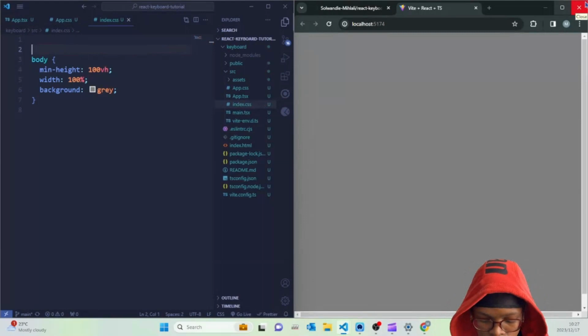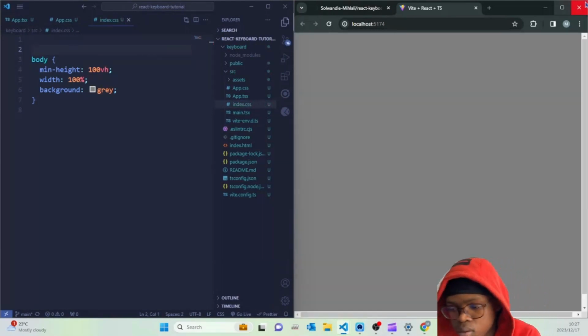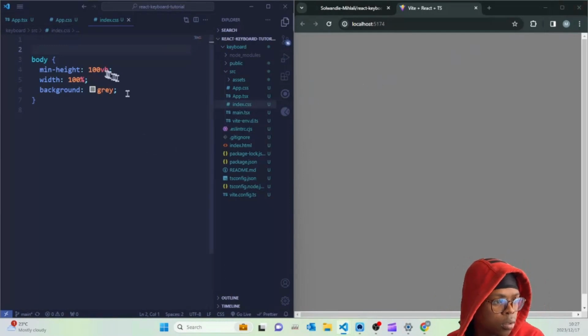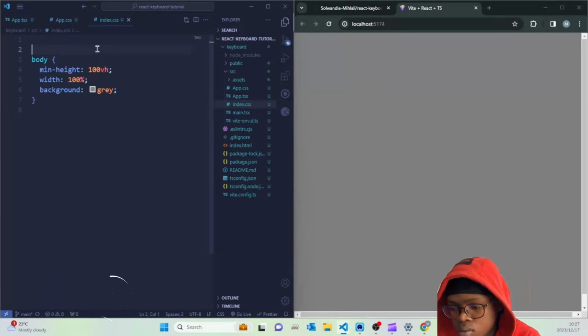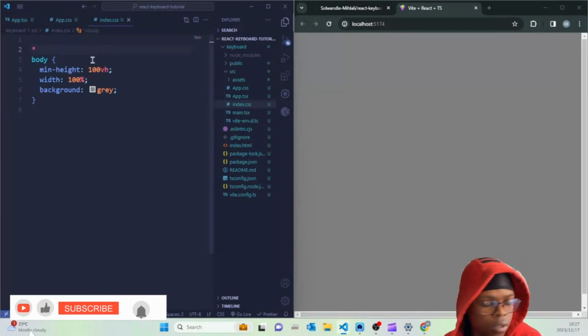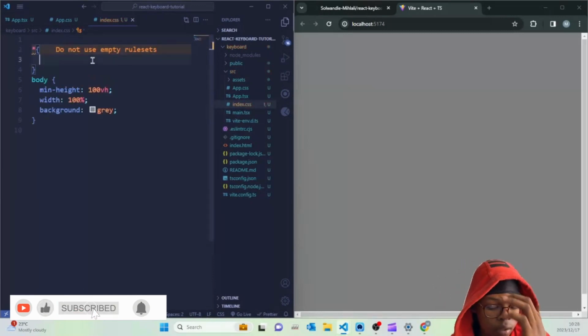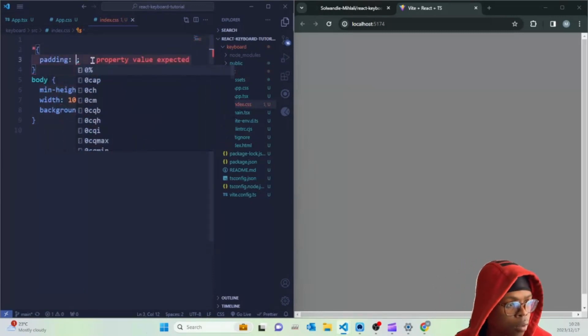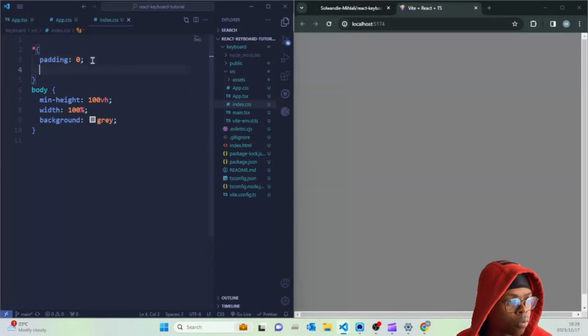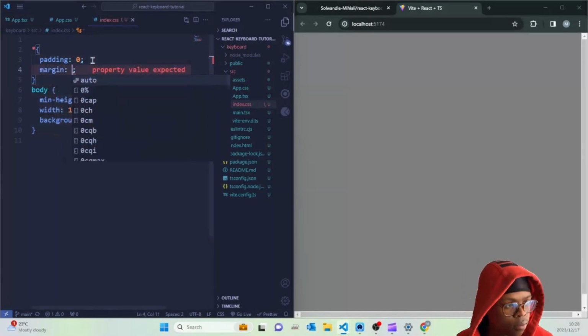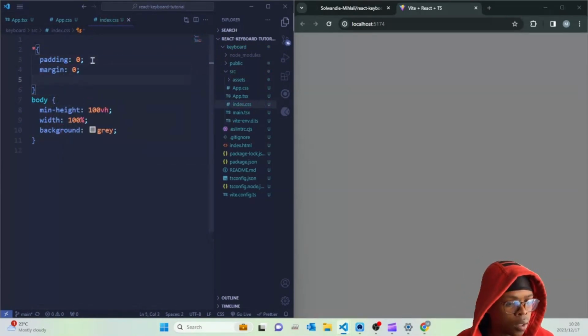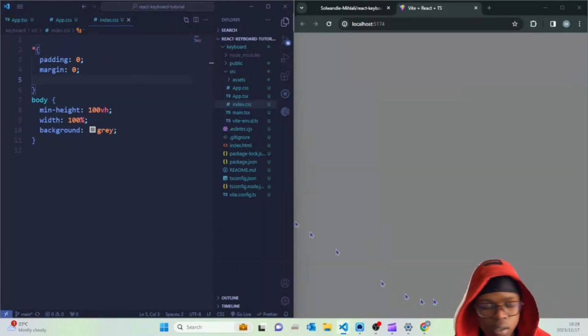I'm trying to select all, but my caps lock seems to not be working. So if I just say padding 0, margin 0, that removes all those margins and paddings that we saw. So now you can see that the scroll bar has disappeared here.